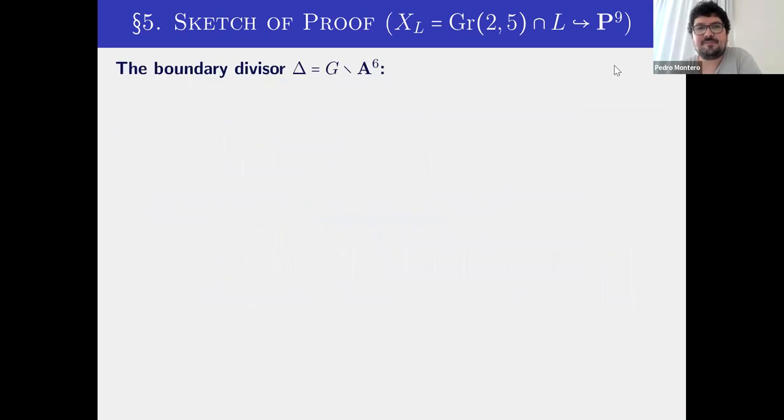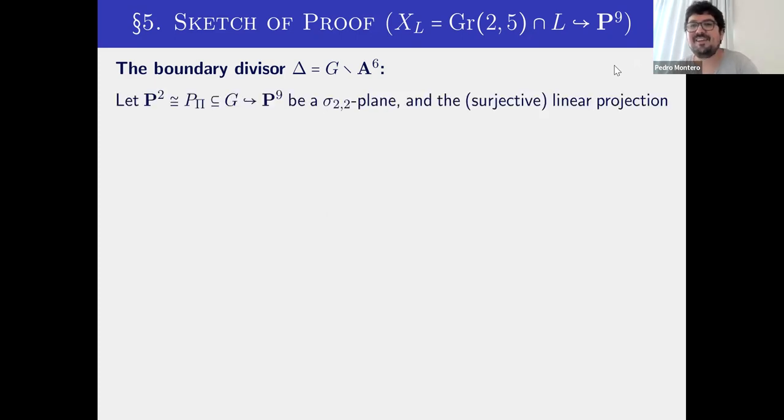The boundary divisor, as I told you, we can do very specifically. We can give an explicit description. And what is funny now is that for the existence and the uniqueness, we use a volume to project onto a quadric. Now, this is very funny, we have to take a plane. This is the better way to describe it: if you take a plane and do exactly the same thing, you now get a rational map onto P6, right?